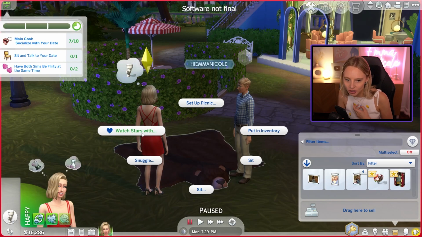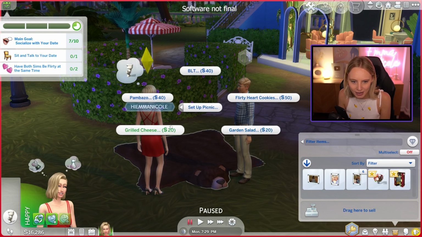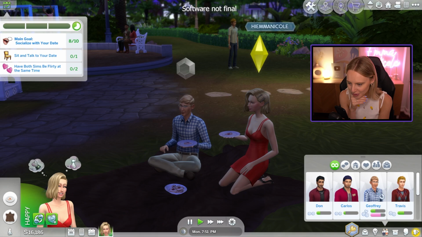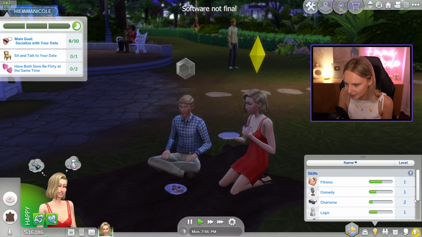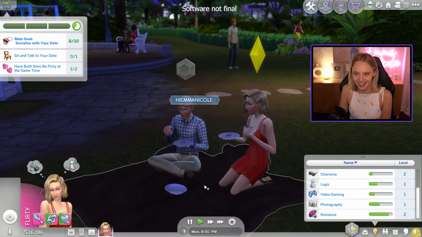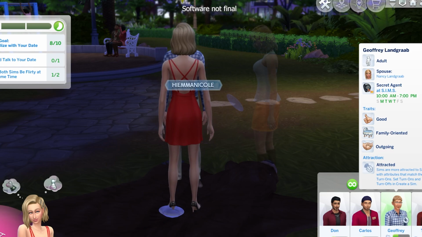So you can watch stars, you can set up a picnic, you can snuggle, or you can sit. Let's have a picnic first. Maybe some cookies with Jeffrey. It's so cute, but I don't think the romance bar is going up because it doesn't look like they're actually engaging with each other. They're kind of just doing it separately. That's interesting. They're both just sat there in silence eating their cookies. Okay, let's try something else, see if that increases our romance together.